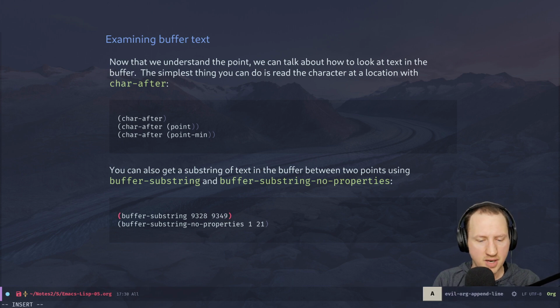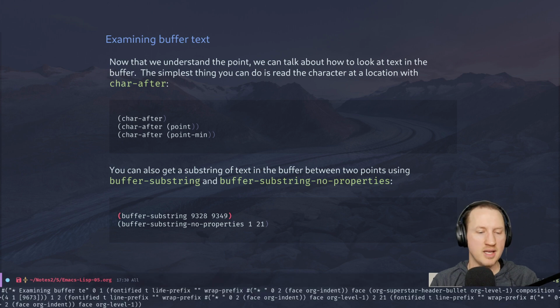All right, so I'm going to run this right now. Buffer-substring. Now what we see here is it returns a vector, and we know this is a vector or an array because it is an expression that starts with the hash symbol. So hash open paren, and then it has a bunch of entries that are members of this vector. The first thing is the actual text at that location. So we see "examining buffer te", the very beginning of this heading, because this is where that point location is. And after it, it's got a whole bunch of other stuff here, mainly talking about what font faces or what properties are being applied to the text to give it the colorization, the font size, etc.